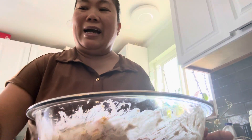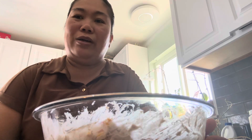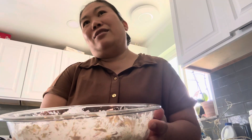Easy, affordable lunch for the family guys. Thank you again. I'll keep trying to post with how I cook my vegetables and what I do with what I get from the garden - easy meals for the family. I do this so that one day my kids can learn, because my son was asking me, 'Hey mom, do you have adobong sitaw on your YouTube so I could watch it and learn how to make it?' And I'm so happy about that. So I'm going to keep posting so that my kids can learn and cook their own food according to their liking, because they like mama's cooking. See you guys again. Bye.